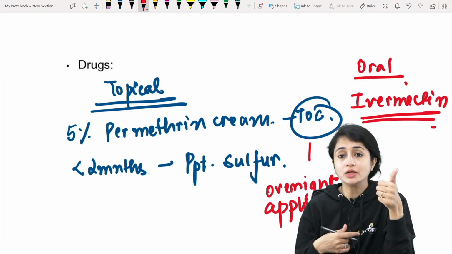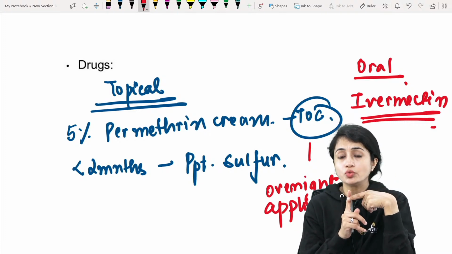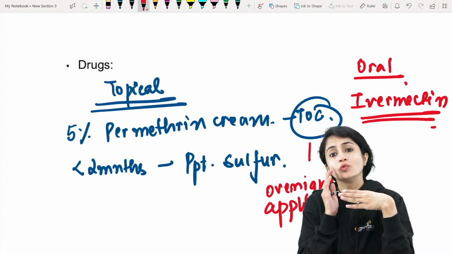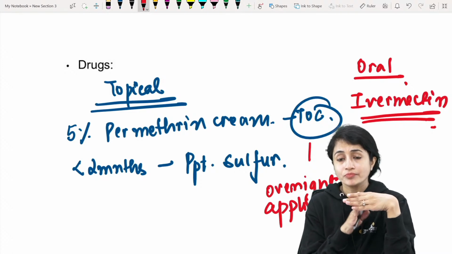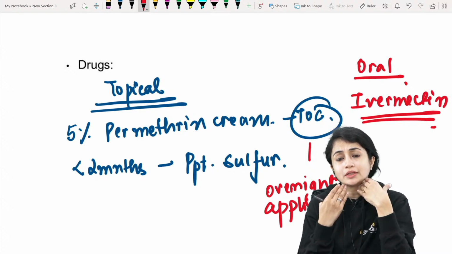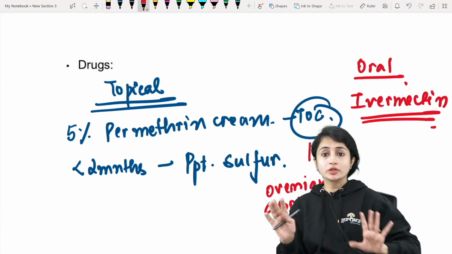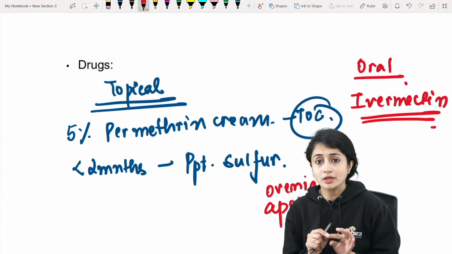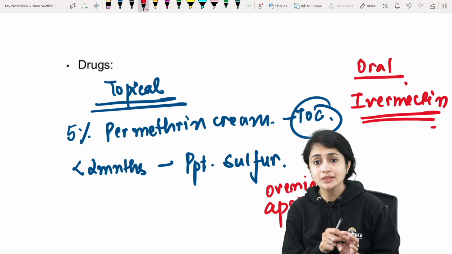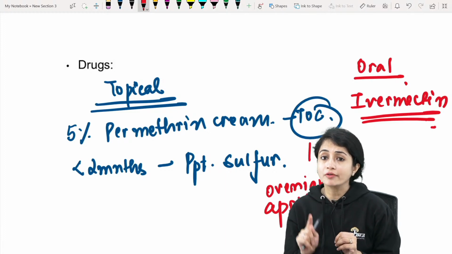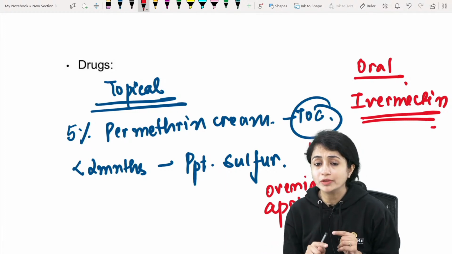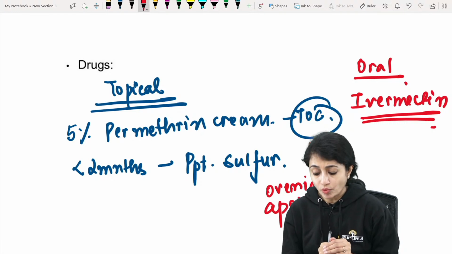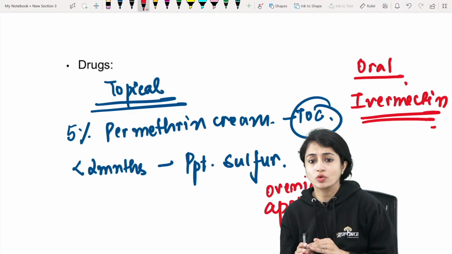Again, a very important point here. Adults usually do not have facial involvement with scabies. Why? Because they secrete sebum on the face, which is miticidal, or kills the mite. So in adults, you usually apply the cream below the neck all over the body, not just on the affected areas, all over the body. You leave it overnight. Next day morning, you take a bath, you wash your linen, you wash your beddings, and then you do a repeat application after 1 week. And you treat all family members at the same time, right? So this is something which is very, very important, and you have to counsel the patient accordingly.